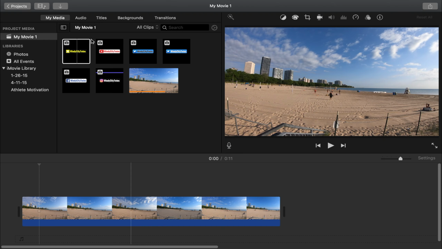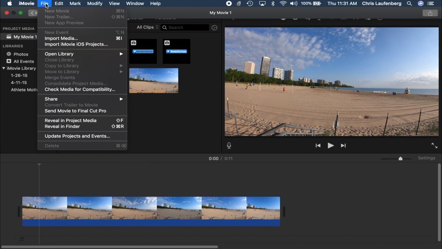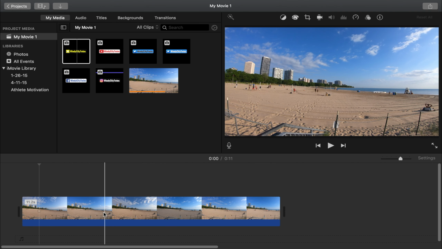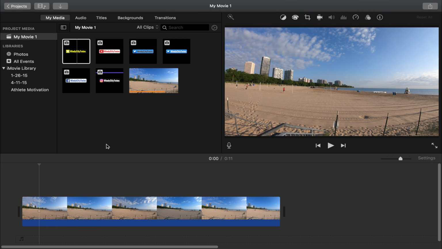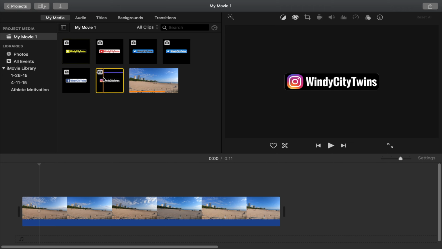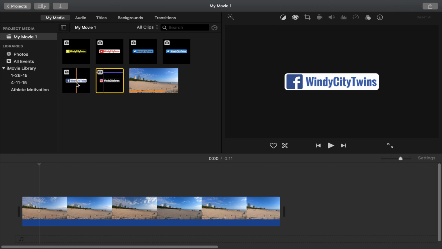Before we go into iMovie, we just want to say that iMovie doesn't allow you to include 2 overlays, but there is a workaround that we will demonstrate for you. With that being said, let's get into the process. The first step for you will be to import media just like we did in Final Cut and DaVinci Resolve. Next, import the overlays you'd like to use.